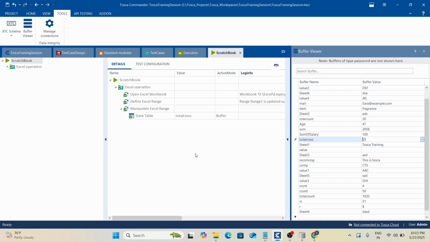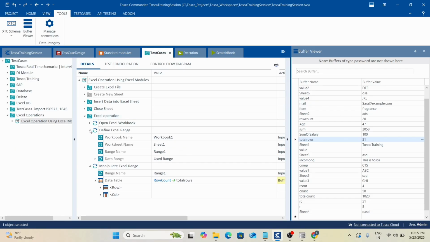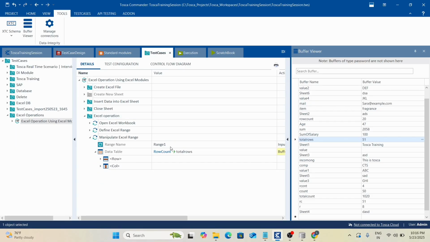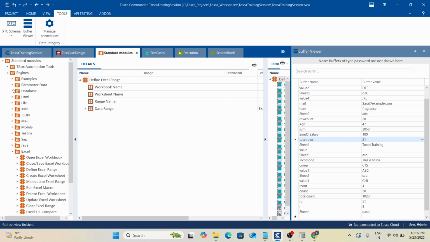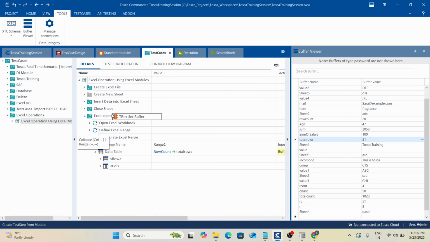So see here, without providing the range, with the new used range feature, we are getting the row count, which includes the header. If you want the actual count, you just have to take total rows minus 1.